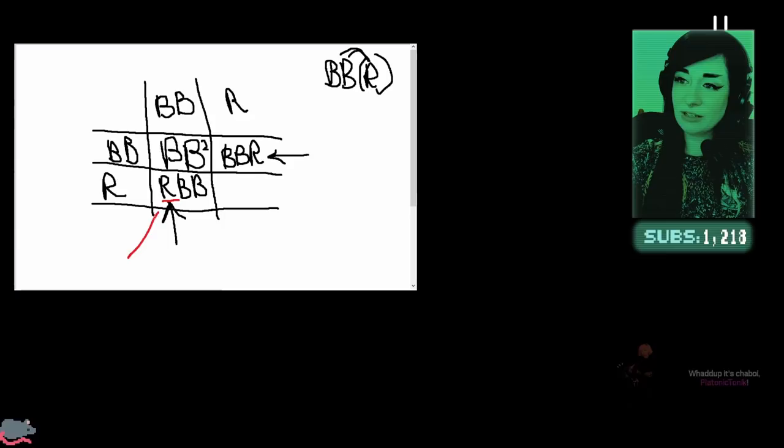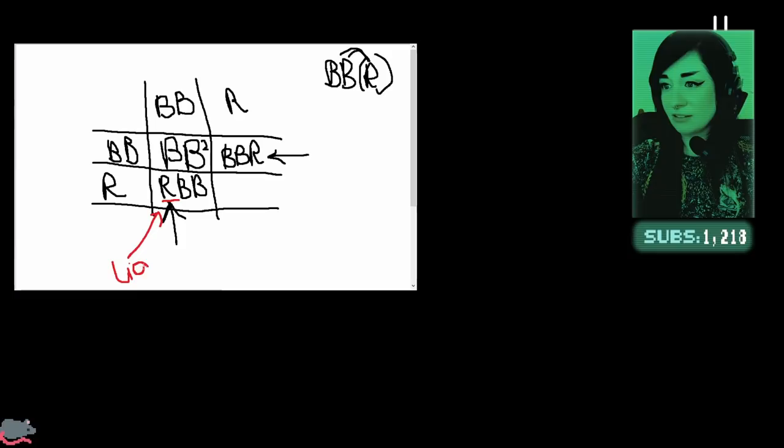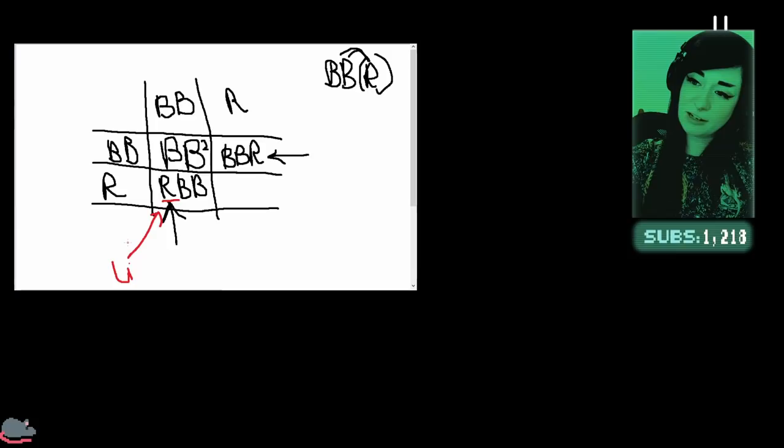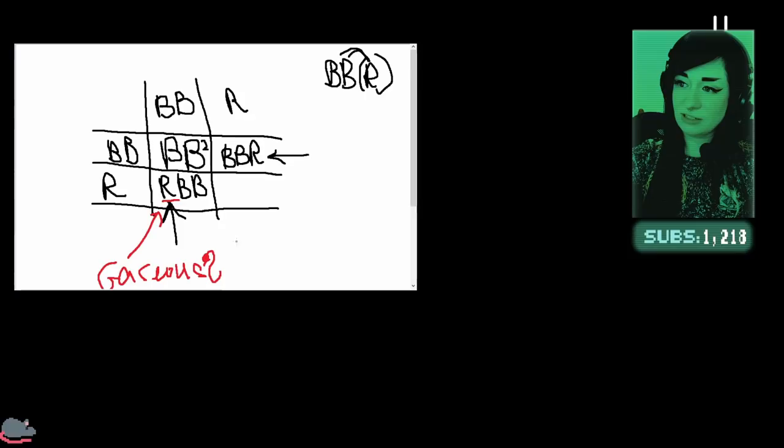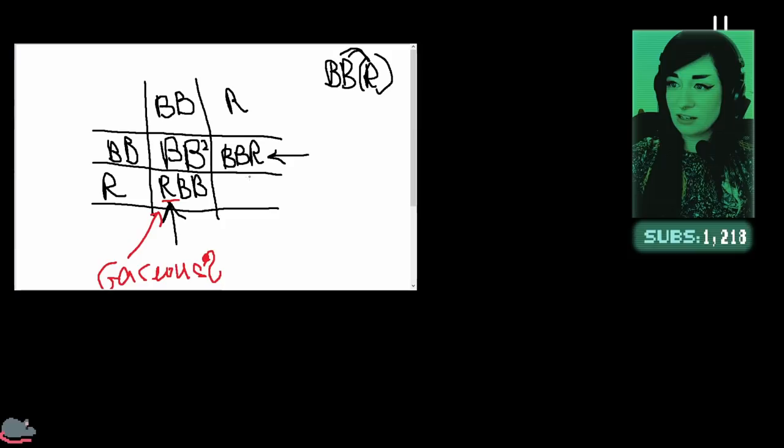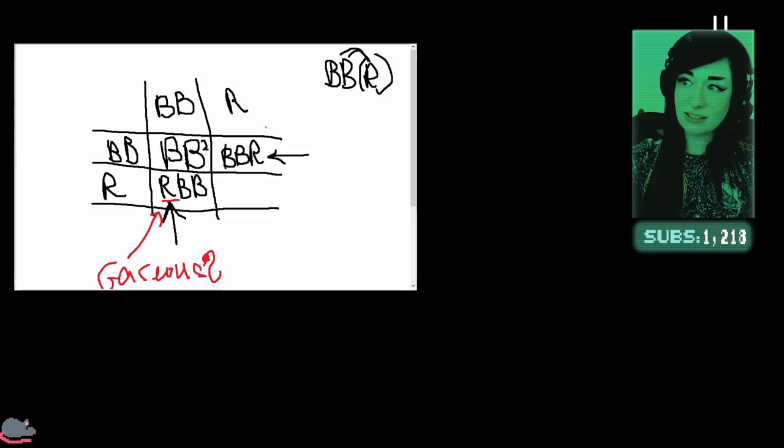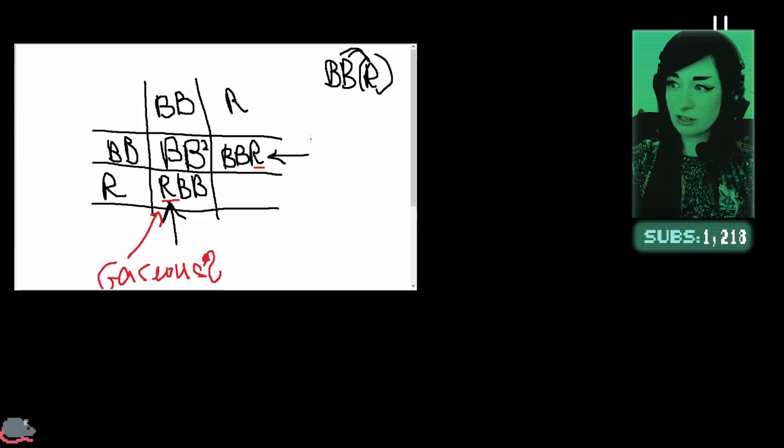But since this recessive gene is number one in line, this means this is the big recessive one. So this one is liquid... No. This is gonna be gaseous snake. I'm gonna draw snake for shorthand. He's got a tongue. Gaseous snake. And then we've got BB BR. This has got a little one, but it's last, so it's not big recessive. And this one is liquid, solid, gaseous... Neutopian. Neutopian, the fourth element, snake.